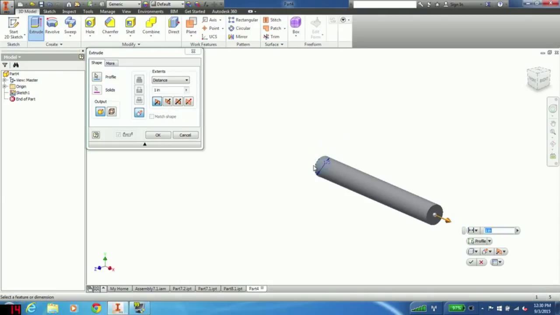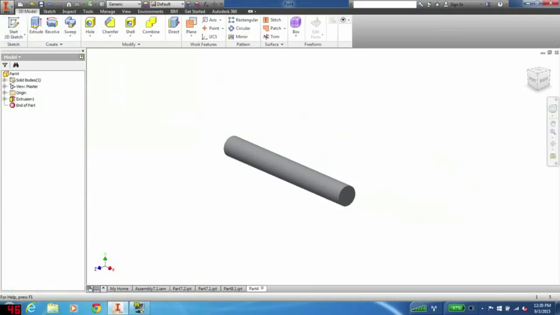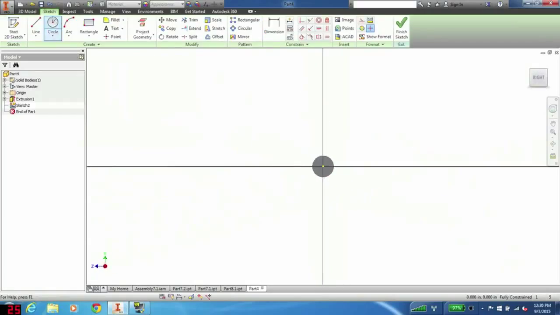Except that if we want it to have no friction in the real world, we would actually need the axle to be slightly longer. So I'm going to go from 1 inch to 1.04 inches. See how that looks. That's longer, but we don't need it to be that much longer. So 0.03, I like that. So hit enter. Now we have our main axle, and we're going to create another sketch on the side so we can do our wheels.